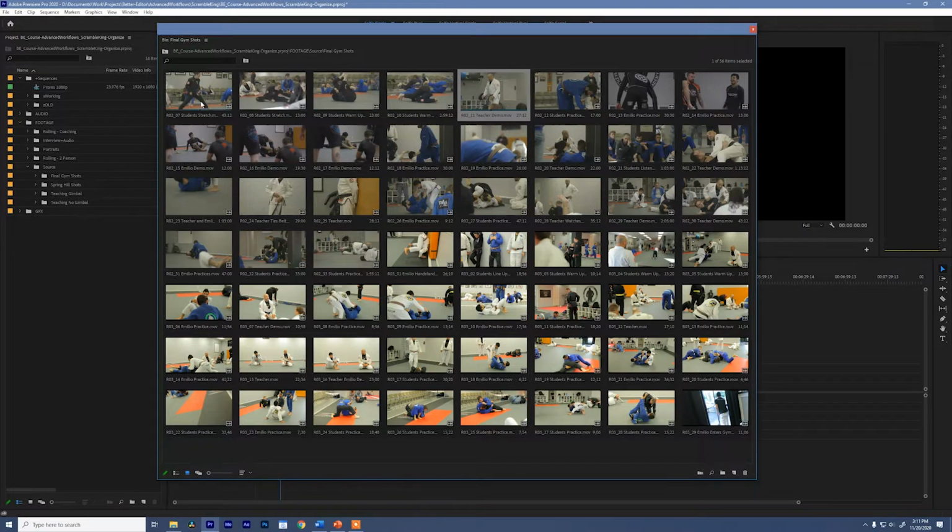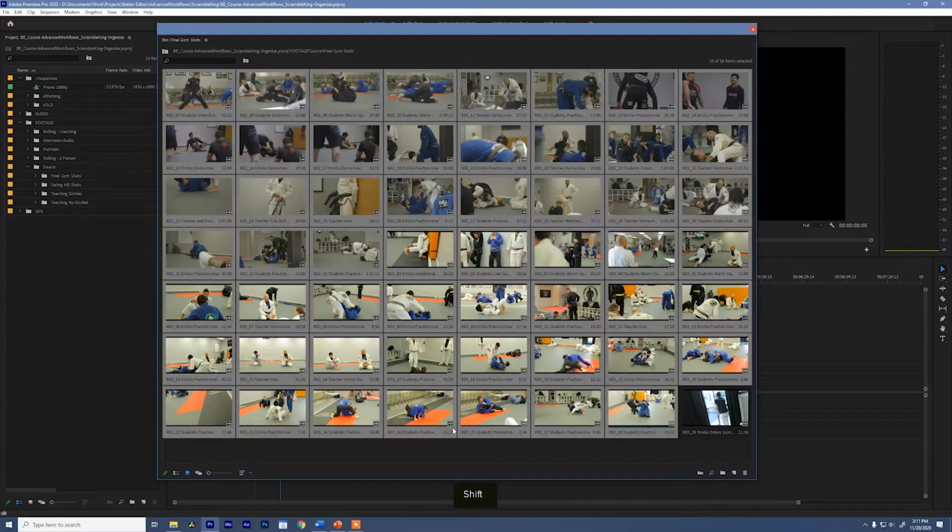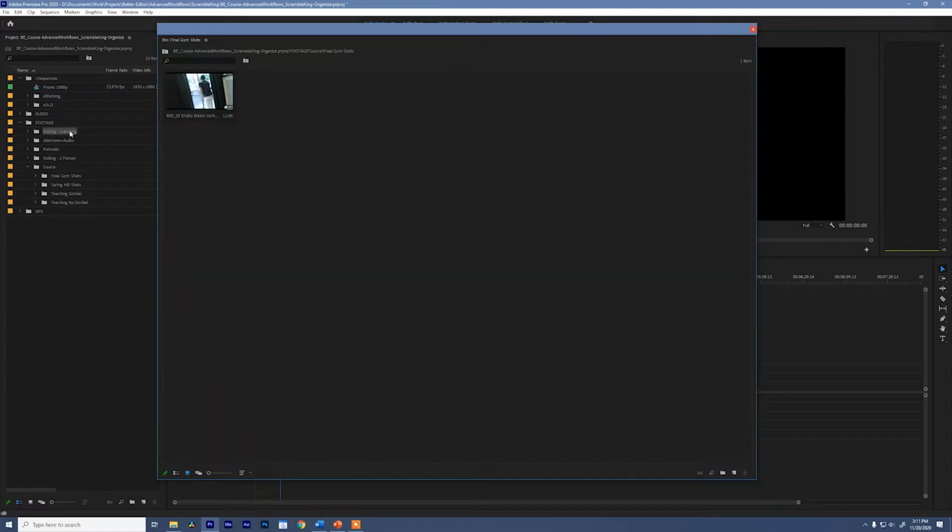Yeah, this looks like a lot of training, and maybe that's the better way to go with this. Coaching and training. I think that's what we're going to do. So let's grab all of these until we get down to maybe here. I think that'll be good. Let's do that. We're going to grab all of these, and we're going to roll this into our rolling and coaching bin. And we're just going to call this coaching/training.